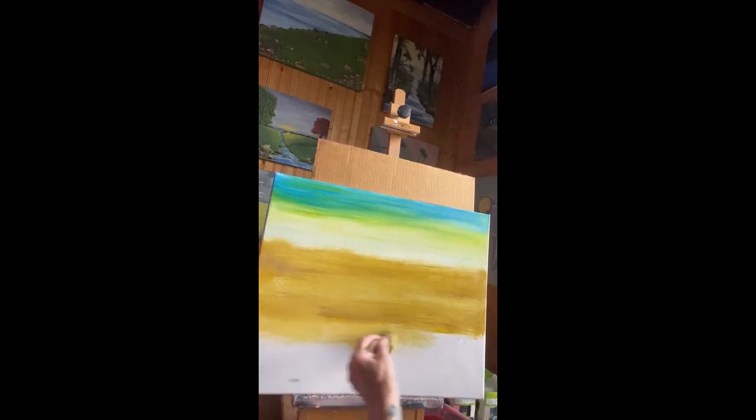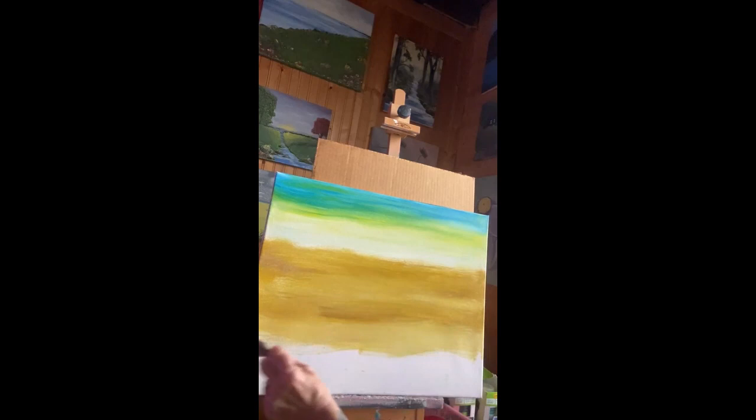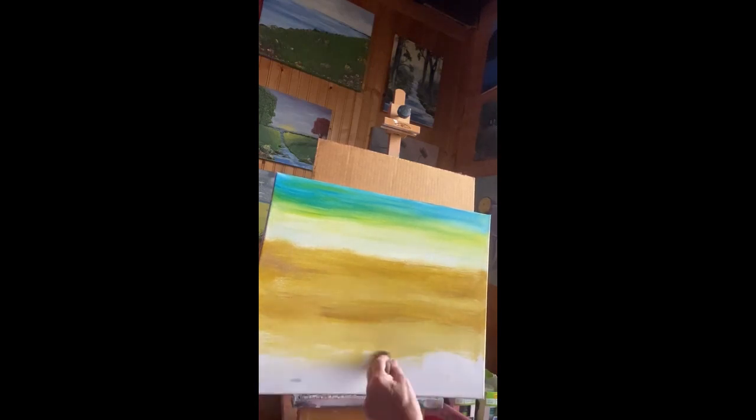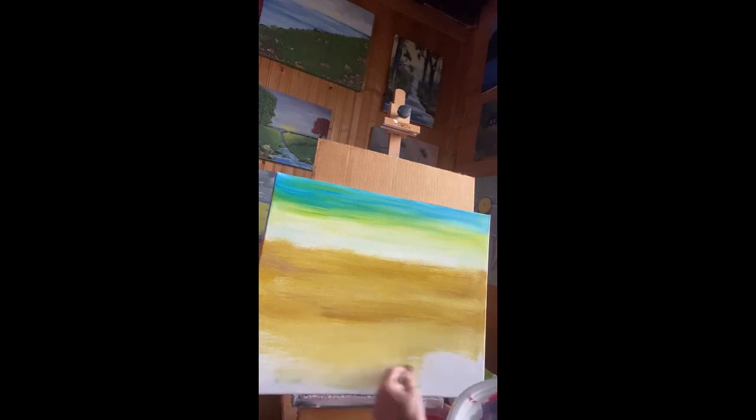So mixing it like that, separating colors, as you can see, will give you different values of the one color. See how you can see the different values? That could be a burnt umber with a lighter, a medium, dark and light burnt umber, if you want to look at it that way.